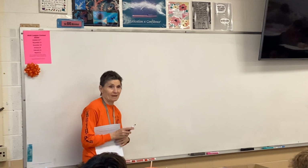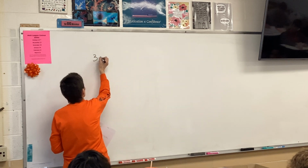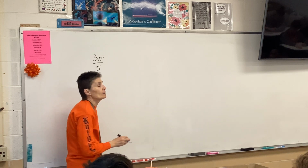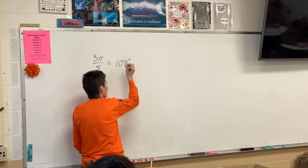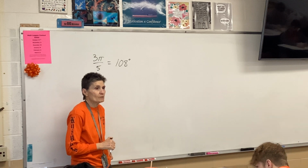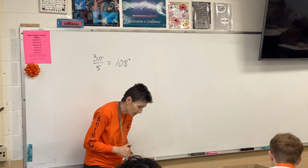Put the labels on right. Alright, change it to degrees. No, we didn't. How do we do it? It's easy. 3 times 180 divided by 5. So I believe if my math is right, that's 108. I think. But you can check that, of course, by doing it yourself, because the idea is you're doing it. You know how to do it?